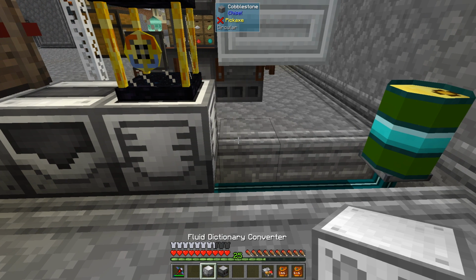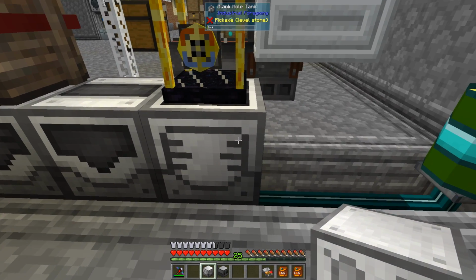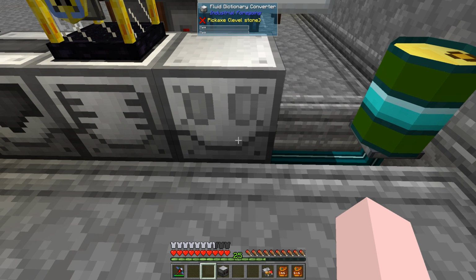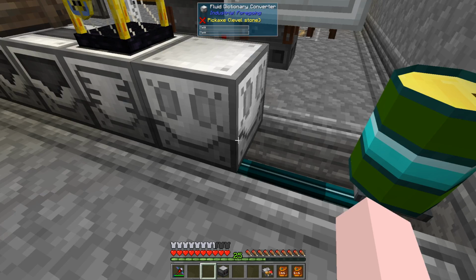All right. Oh, and this thing, black hole tank doesn't need power or anything, so it didn't matter. Okay. This guy here, we'll turn you off for now. I don't want it sucking up anything I don't want it to. So we want you to get essence. That's the mob essence. And we want to turn it into essence of knowledge. That's good. Okay.